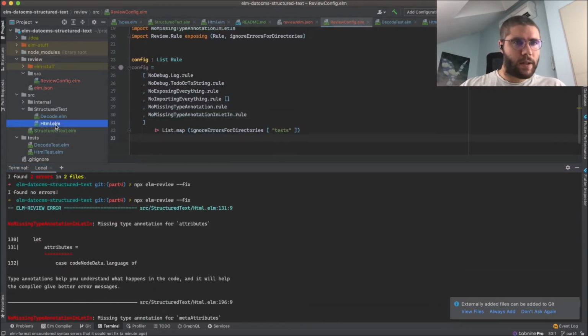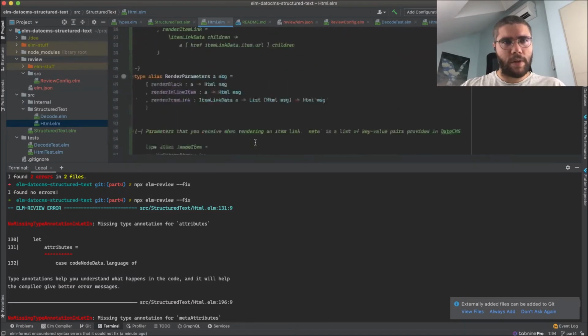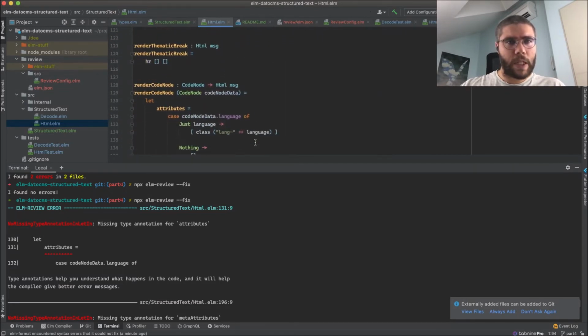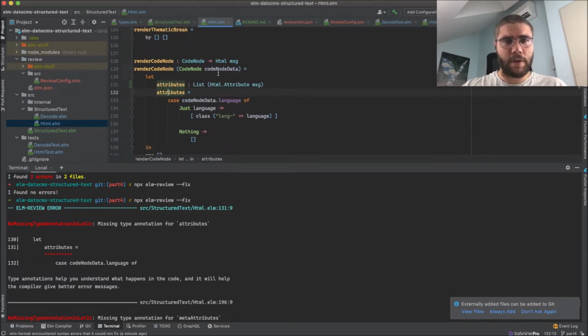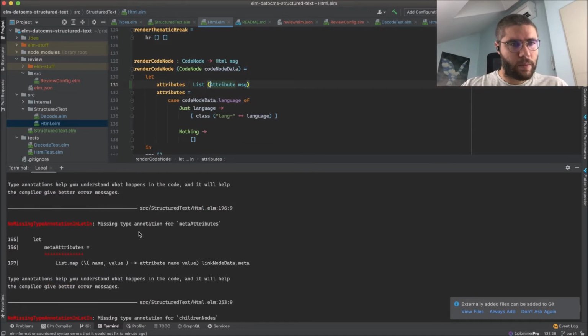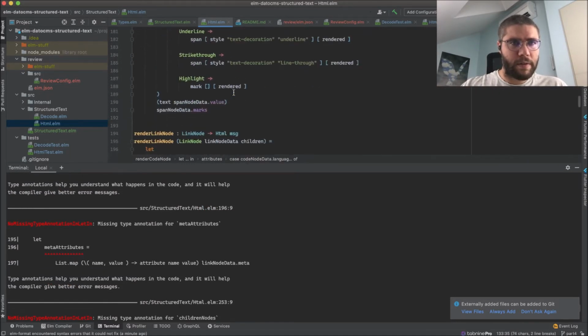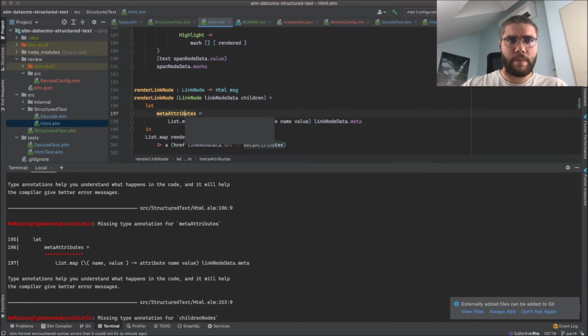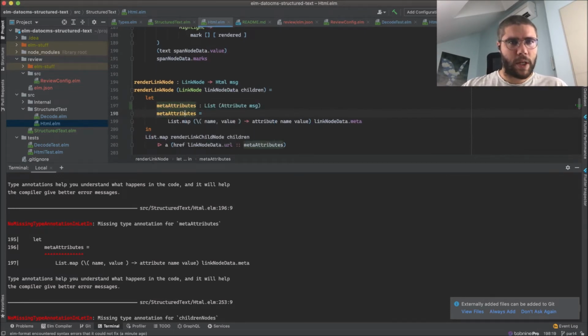In Html.elm, line 130, okay, we can add the missing type annotation. Okay, temp file 195 right here. Okay, perfect.